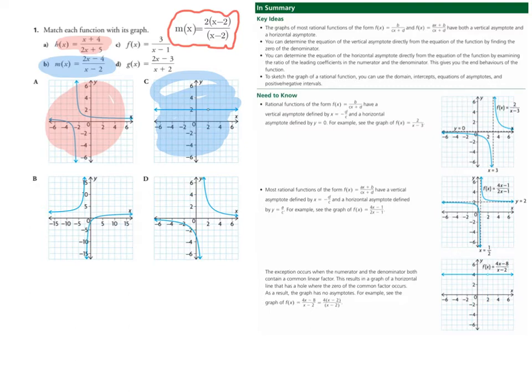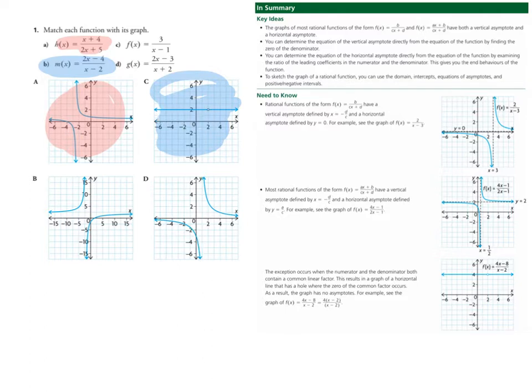All right, let's take a look at part C. f of x is 3 over x minus 1. All right, so we see that there are not going to be any zeros because nothing will make the top 0. So it cannot cross the x-axis. So I already know it's not that one. It's not this one because this one crosses. This one does not cross. That seems like it's a good candidate.